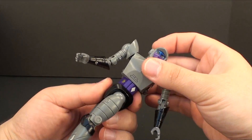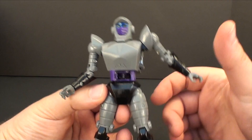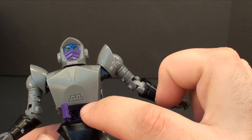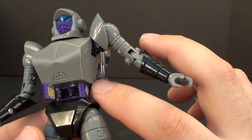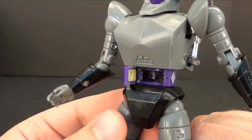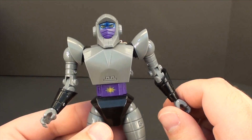Let's talk about what this figure itself actually does. Right at her hips this opens up and I assume that's where you put the throwing star. Unfortunately there's such a small little plastic connection between this purple piece and her chest that that's actually what snapped for my friend Oscar, and as you can see I had to do some repair work, so nothing's really gonna fit in there anymore.